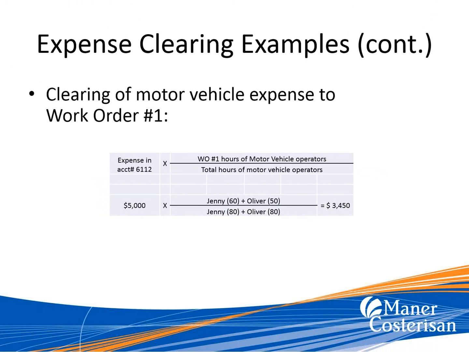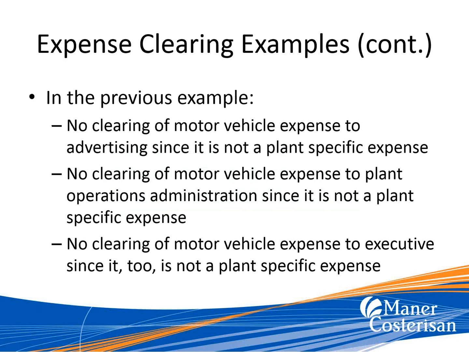In the previous example, no clearing of motor vehicle expense to advertising since it is not a plant-specific expense. No clearing of motor vehicle expense to plant operations administration since it is not a plant-specific expense. No clearing of motor vehicle expense to executive since it too is not a plant-specific expense.